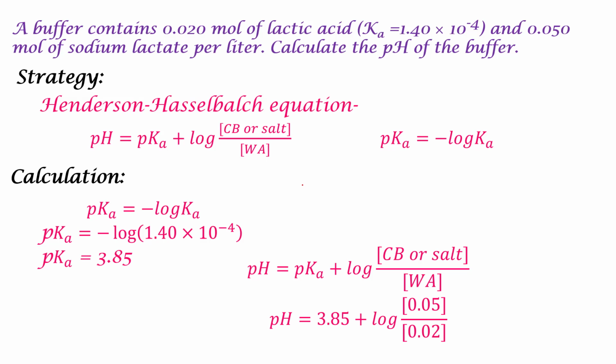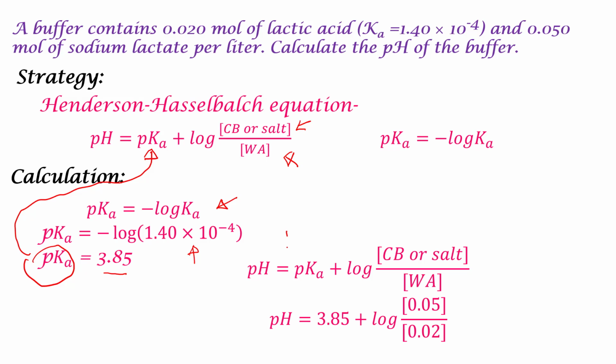In the calculation, what I've done here is first calculate the pKa for the weak acid. For calculating the pKa, I've used negative log of Ka. In the place of Ka, I've substituted 1.40 times 10 to the negative 4, and I've taken the negative log of that, and then I got 3.85 for pKa. So now I have the pKa value. This pKa value that we've calculated here can very easily be plugged into the pKa in the Henderson-Hasselbalch equation, and then we can plug the rest of the parameters into these variables right here.